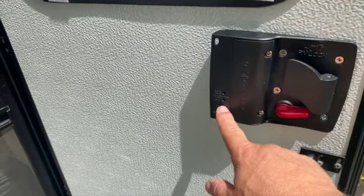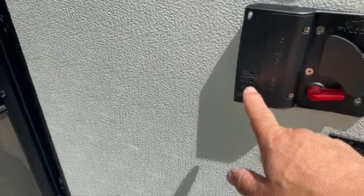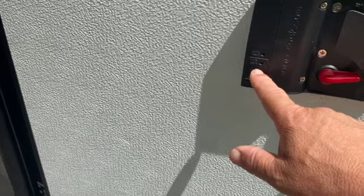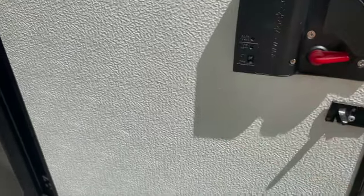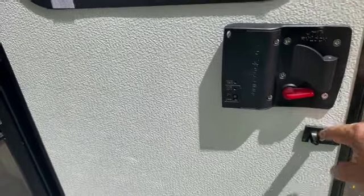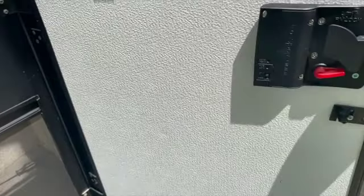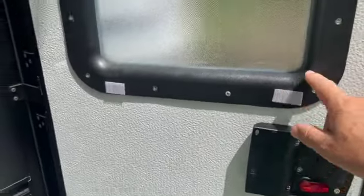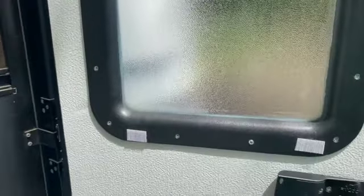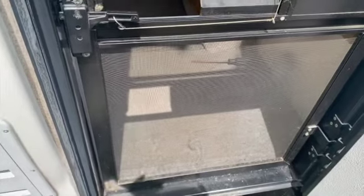So this is the reset button, and this is for turning on the remote. One is door reset and one is something else — something to open. I can't tell. And these are the batteries in here. So it was a great upgrade. I also picked up in the mail today the replacement for the window, so I'll be doing that too and I'll show you all that. And now I'm going to continue with trying to rip the rug up. Alright guys, take care.